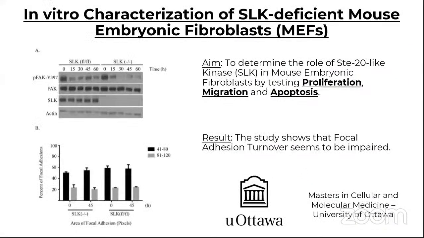However, in my own research, we studied SLK in mouse embryonic fibroblasts, where SLK knockout reduces focal adhesion turnover. It turns out that SLK plays different roles depending on the context. Even though this contradicts the other study, it also shows how complex the biology of cancer can be and how careful we have to be with experimental design and data analysis to truly understand its pathogenesis.